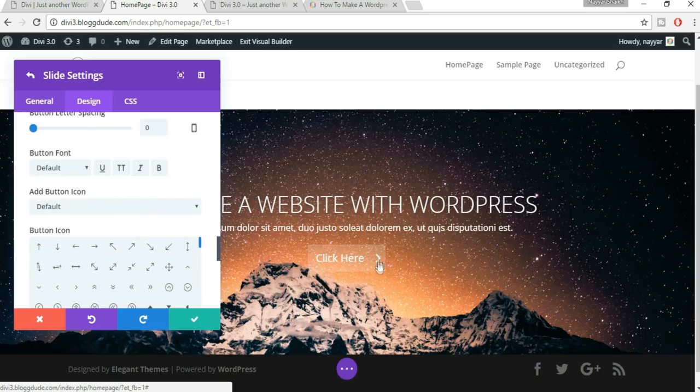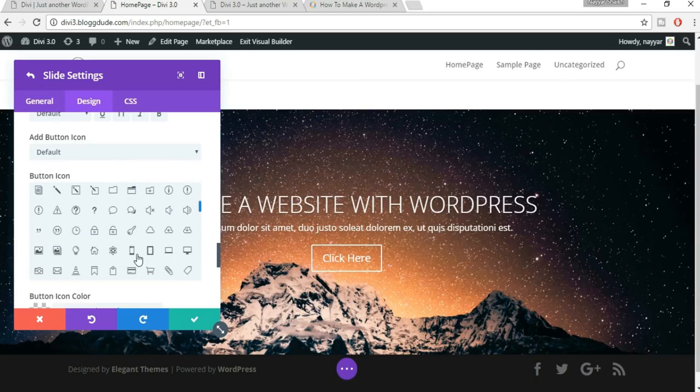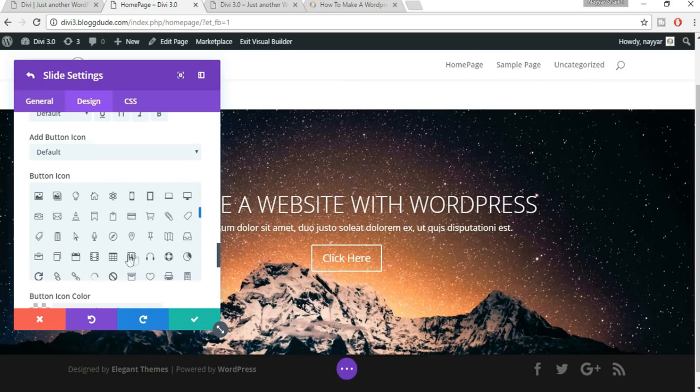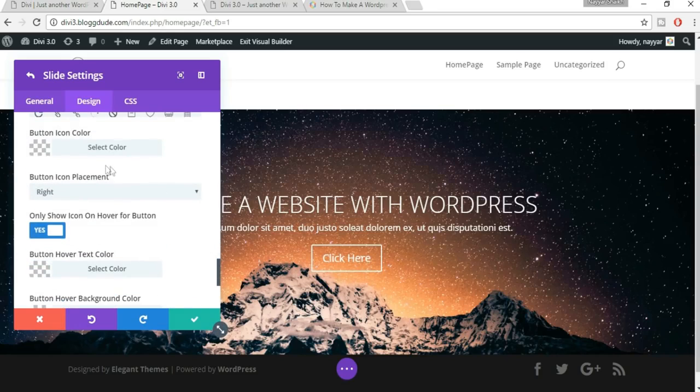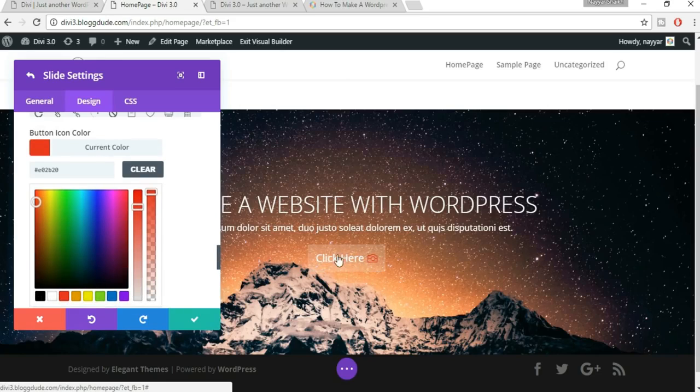And here, as you can see, there is an icon over here. You can change this icon also. You have many different icons over here. You can select any from here and use that over here. For example, suppose we want this icon, the headphone icon. As you can see, the icon has changed, and whenever you select different icons, the icon will be changed over here. And you can also change the color of the icon, the button icon color. You can select any different color, and as you can see, now everything is constant except for the color of the icon. So obviously you can do that also. Don't need that, but I just showed you.